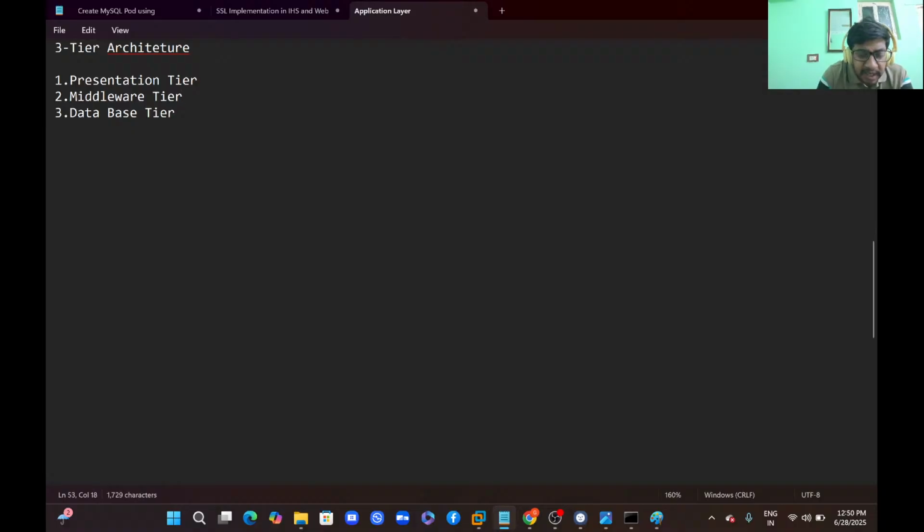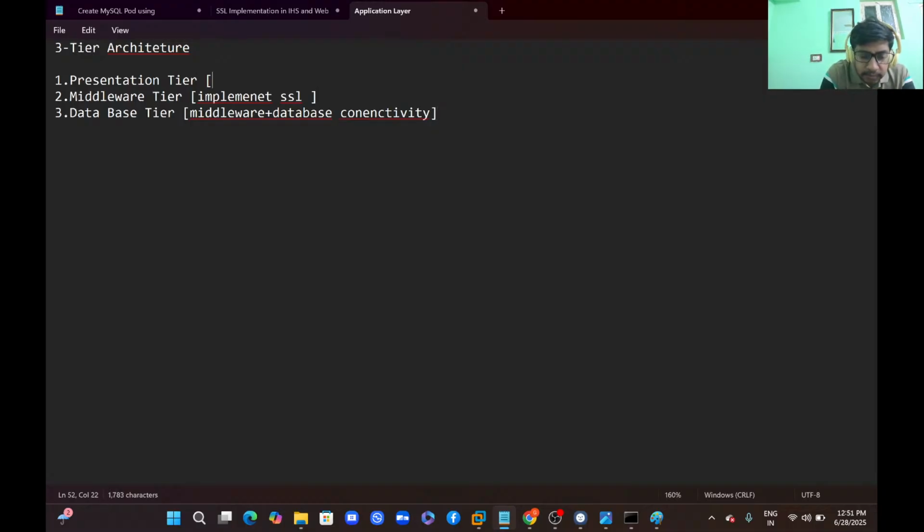In the middleware layer, we implement SSL. Here, middleware plus database connectivity.